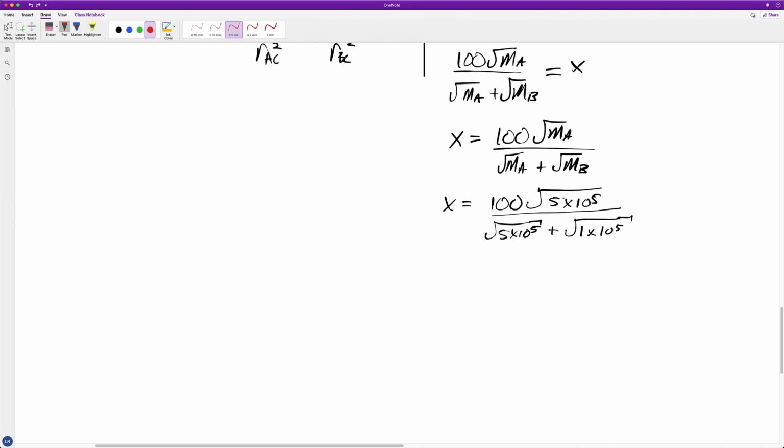I'm going to show you something. You can actually take these factors and separate the square root. Let me give you an example. Let's say we had the square root of 4 times 9. The square root of 4 times 9 is the same as the square root of 36, which is equal to 6. My argument is we could break this apart as the square root of 4 times the square root of 9. We can break up the product into two separate roots. So this gives me 2 times 3, which is equal to 6. The reason I want to do this is there's a simplification we get by doing that.